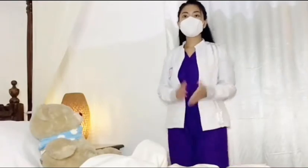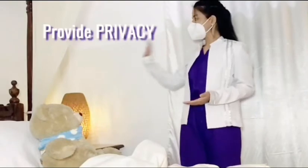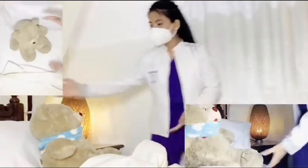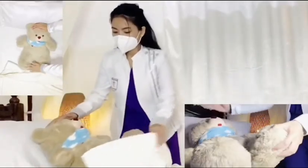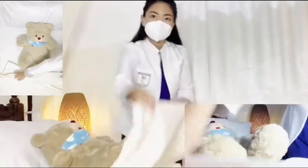Once everything is cleared and understood by the patient, make sure that we provide privacy for her and guide her to the right position, in a flat or supine position with both legs flexed, the thighs and abdomen bared. Make sure that we drape the patient appropriately.